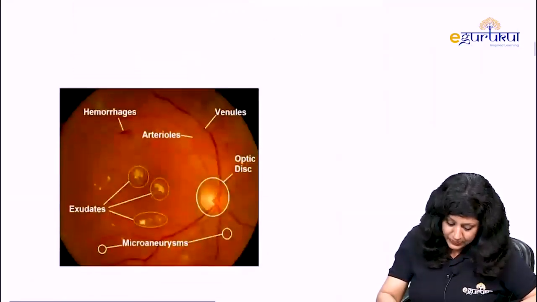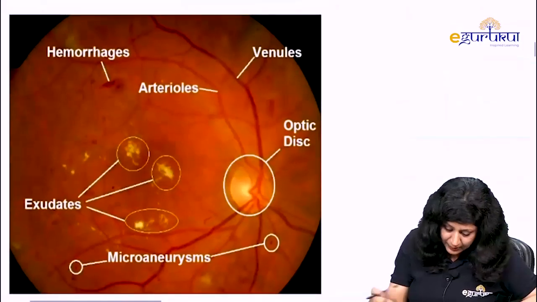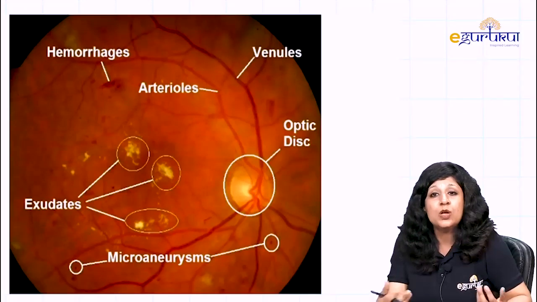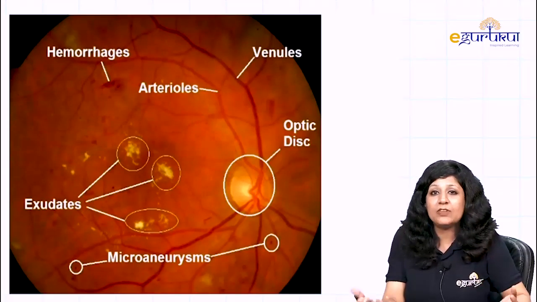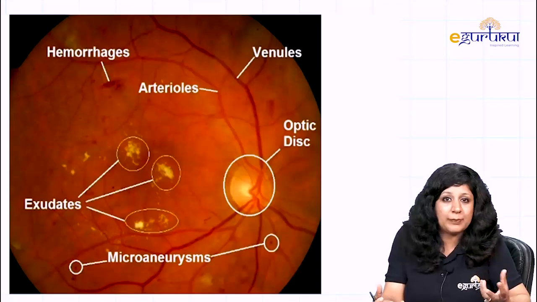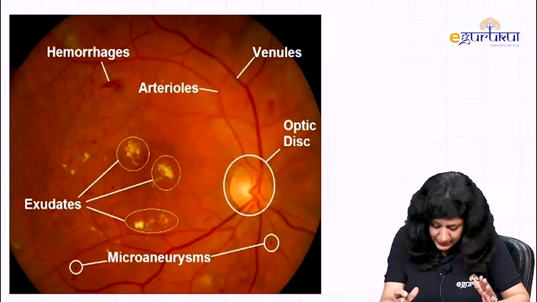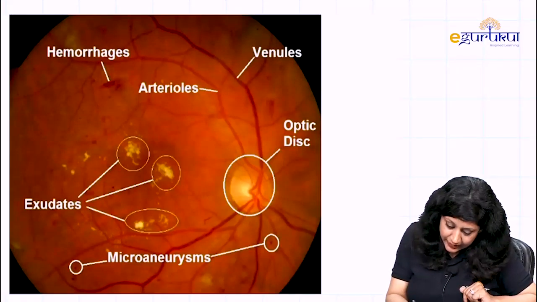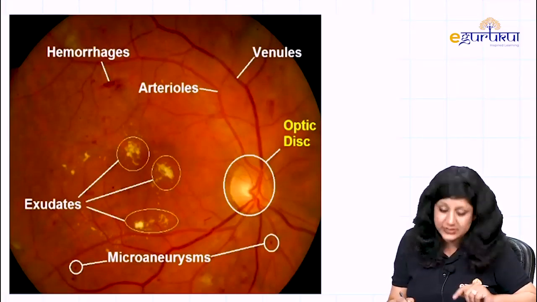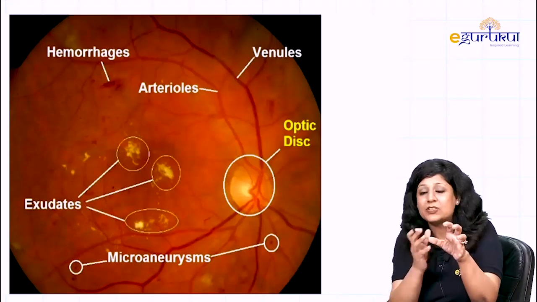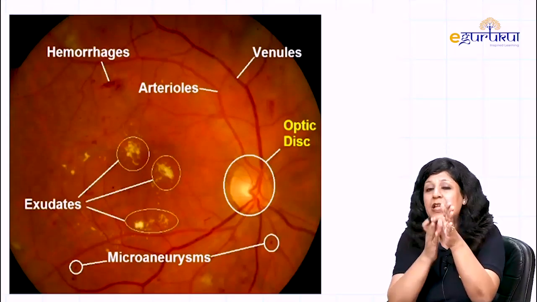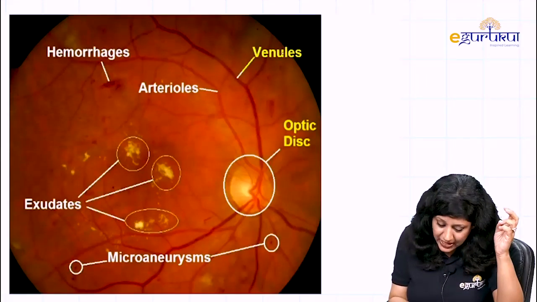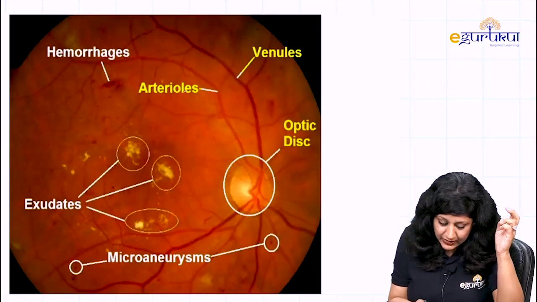Okay, now see here, I have used a labeled one, because many a times we keep on explaining, but you exactly don't know what we are talking about and what is the optic disc, what are hemorrhages. So in order to give a very clear cut view, can you see here, this is the optic disc, right, and over the optic disc you have got 2 vessels, one is a darker one and another is the lighter one. So the darker one is always the venule. Can you see this dark one is the venule and the light one is your arteriole.